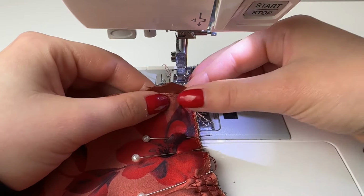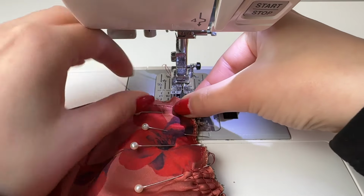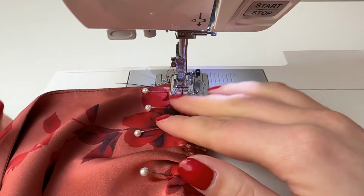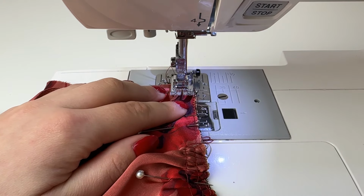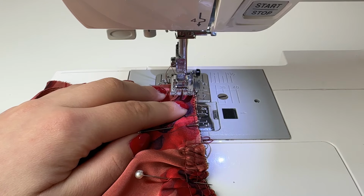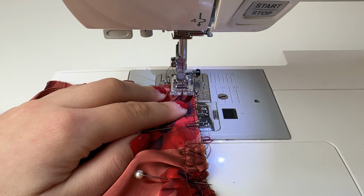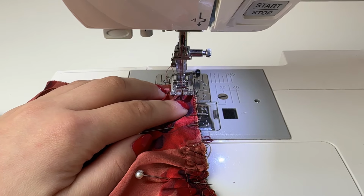Now sew around the edges of the bodice and skirt with an 8mm seam allowance, ensuring you backstitch securely at the corners on both the front and back of the bodice. Keep in mind that using a smaller seam allowance of 8mm instead of the regular 1cm allows the lining skirt to be attached later with a 1cm seam allowance, neatly covering the previous stitch.